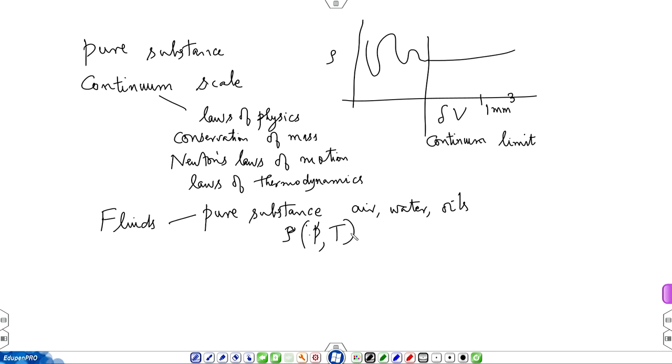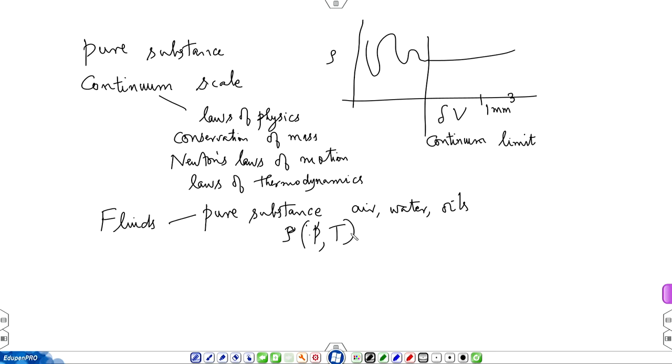So if temperature is constant, then rho is only a function of pressure. But even otherwise, let us say for gases, you might be familiar with the ideal gas law, which relates density to pressure and temperature. The origin of the ideal gas law is, of course, interactions among elementary particles to a first approximation given by kinetic theory of gases. If you integrate kinetic theory of gases, you will end up with the ideal gas law.